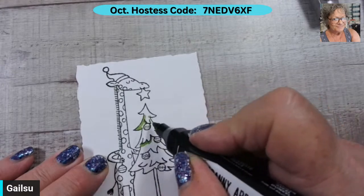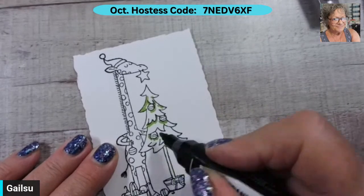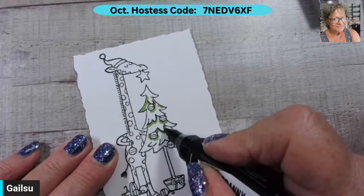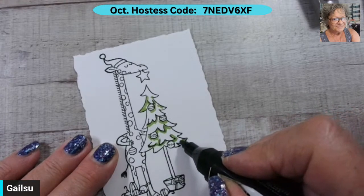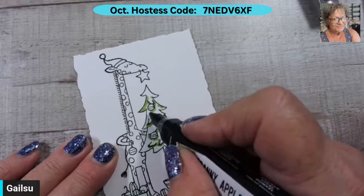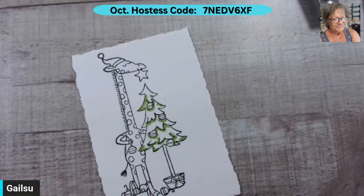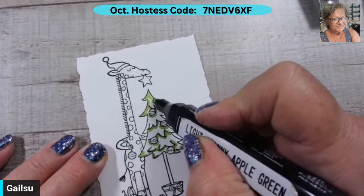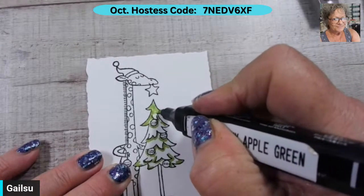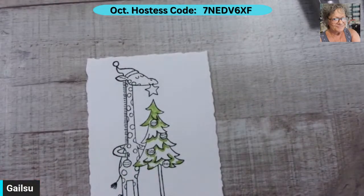So you definitely want to go underneath the balls. Tree has balls. Little bit in the corners, around the other ball. We'll use the light. This is drying up too. Maybe that's why I had other colors in here.